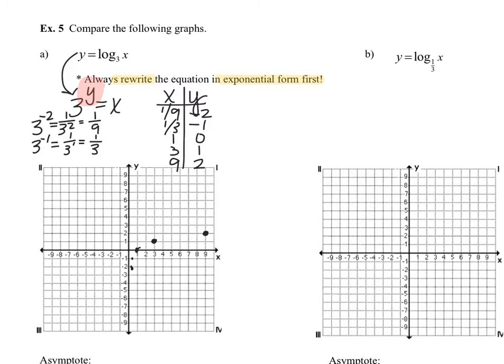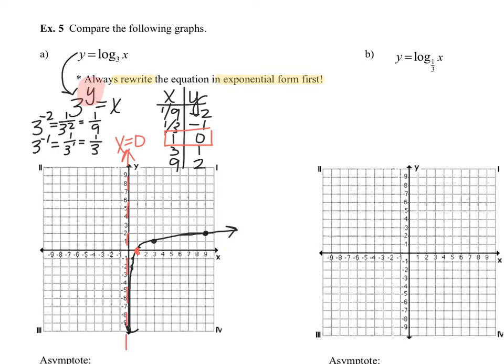So notice this graph is going to hug the y-axis and then grow in the opposite direction. So we indeed do see that we have a vertical asymptote here. I always like to do my asymptotes in a different color. A highlighter works nicely as well. So we've got a vertical asymptote of x equals 0. Notice that common point of 1, 0, that's the x-intercept. And sure enough, it does indeed have the domain and range that we expected.